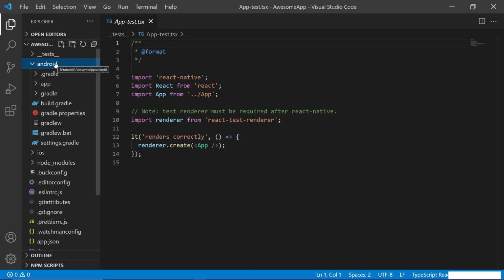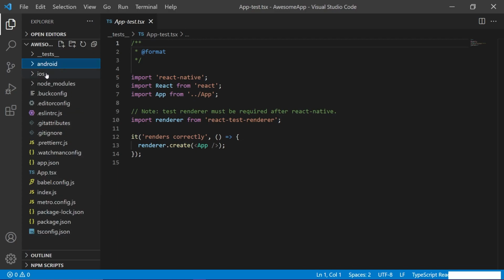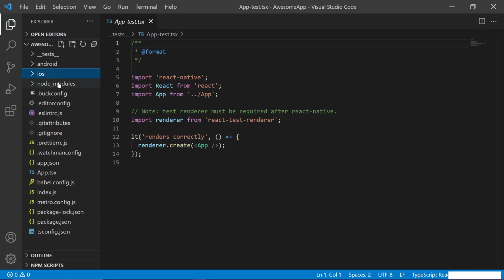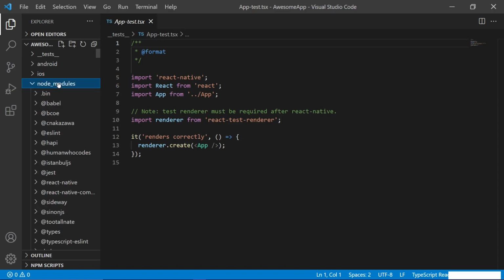And also if you might need to do some configuration in the Android app or to write native modules, right? Same goes for the iOS. And this folder can be opened in Xcode to configure the iOS application, right? The node modules folder is where the libraries and dependencies are saved. When we install a new library, all the files and its dependencies are downloaded into this folder.